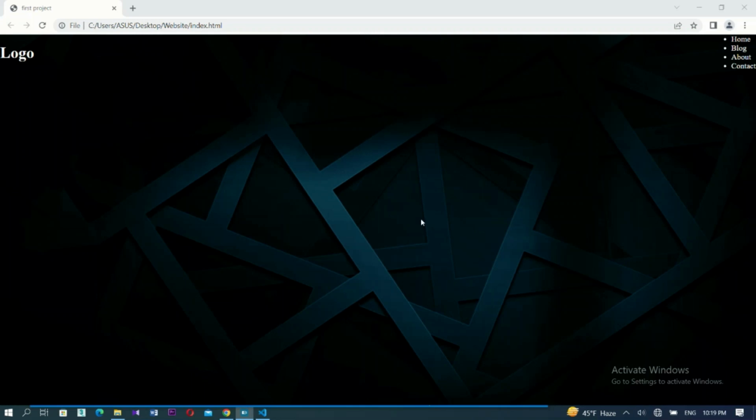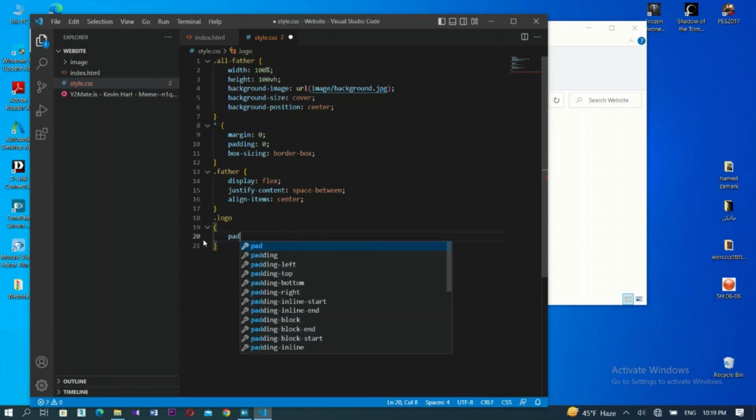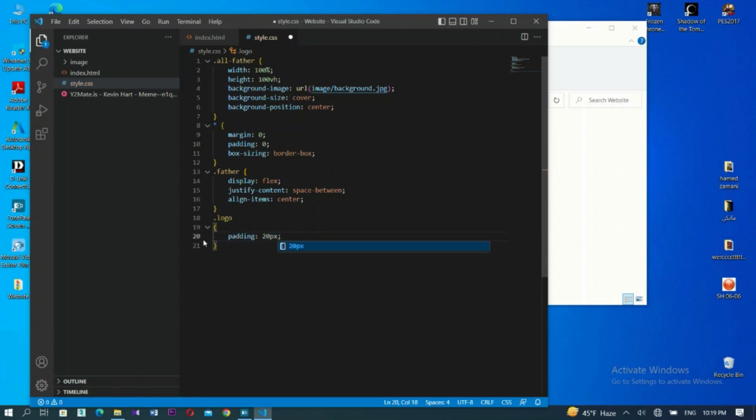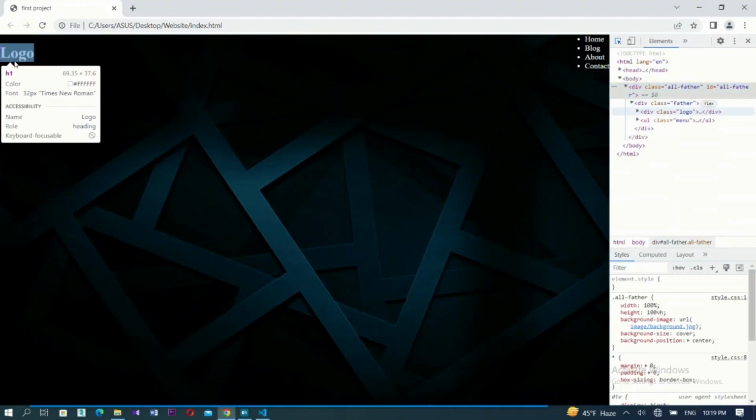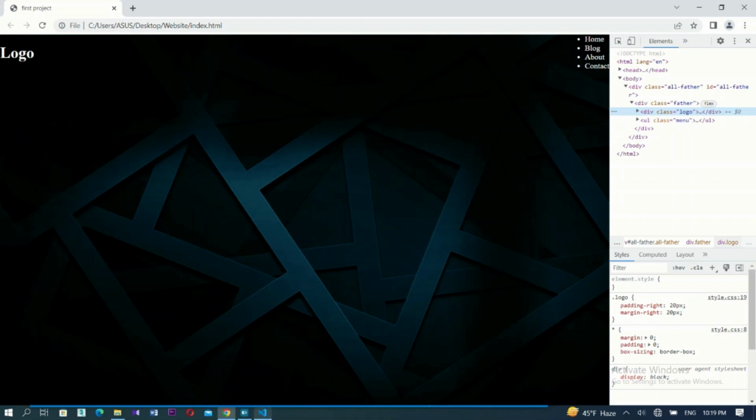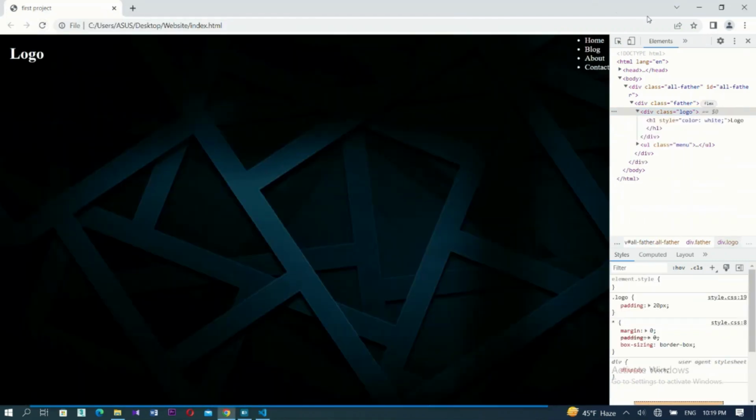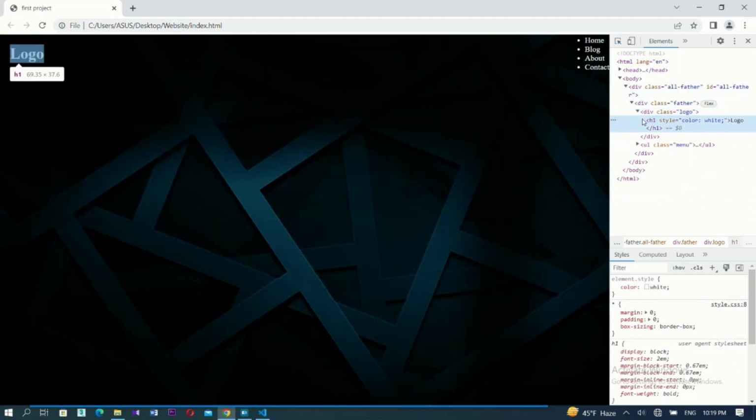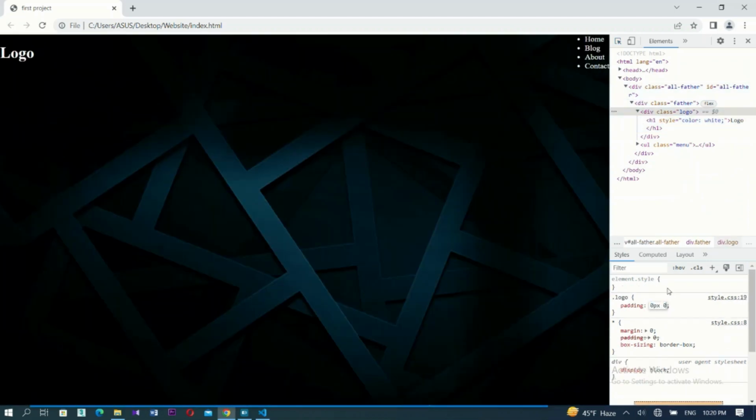Now let's say here I want this div to have padding. I will type padding and press enter. Now let me explain how to add numbers inside it for the top, bottom, left or right. For example, if we say just 10 pixels, this means the top, left, right and bottom are all 10 pixels. And if we put 4 numbers for the padding, the first one is used for the top, the second one for the right, the third one for the bottom, and the fourth one for the left.